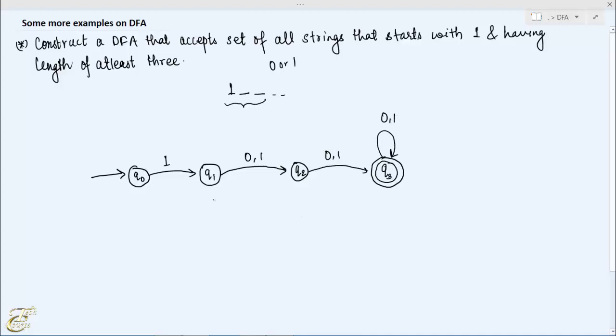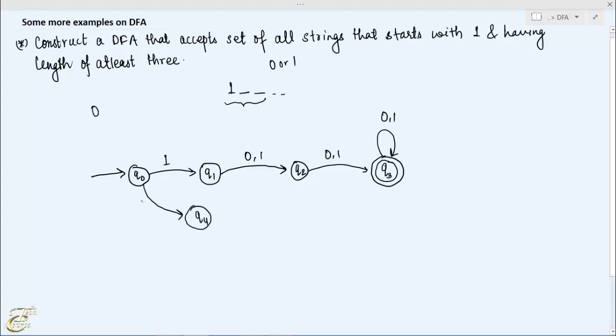Since we have defined every transition for the states Q1, Q2 and Q3, what if the input symbol 0 is read in the starting state Q0? This means that our string starts with 0. In that case, we make a new state Q4 and move to that state on reading the symbol 0.